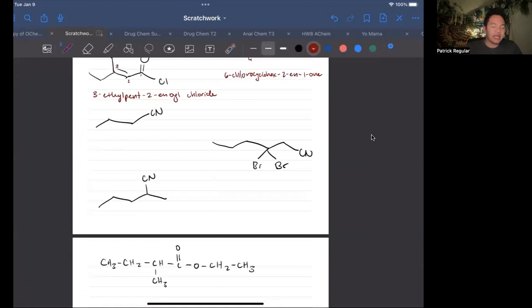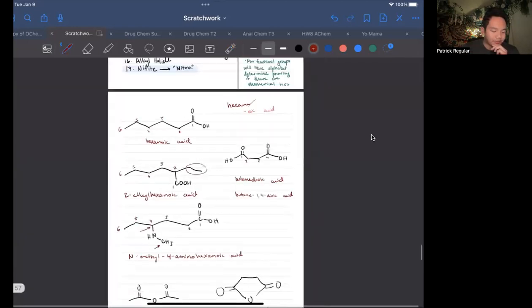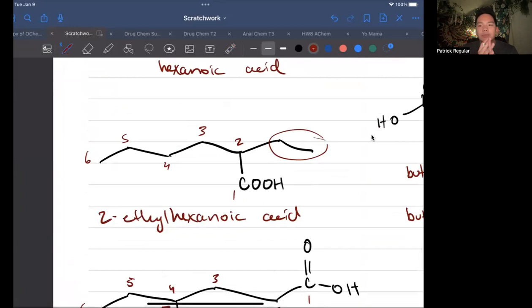The next thing is nitriles. So nitriles follow a little bit of a different rule than our carboxylic acids because they have to be, what am I trying to say? Instead of doing that, let me just show you. You remember back here, I wrote the carboxylic acid in a weird way where it's a little bit off to the side, and I wrote out the C, right? You see the C clearly right here, and I want to emphasize I counted that. 1, 2, 3, 4, 5, 6. I did not start counting here.